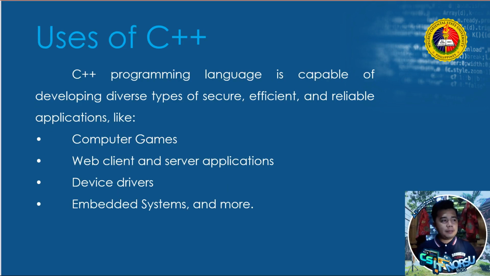So, uses of C++. The C++ programming language is capable of developing diverse types of secure, efficient, and reliable applications like computer games, web clients and server applications, device drivers, embedded systems, and many more. C++ is the programming language that we will learn for this class because it offers the basic, or the easiest, concept when it comes to learning programming. However, although it may be the easiest programming language to learn, it is capable of developing diverse types of secure and reliable applications.